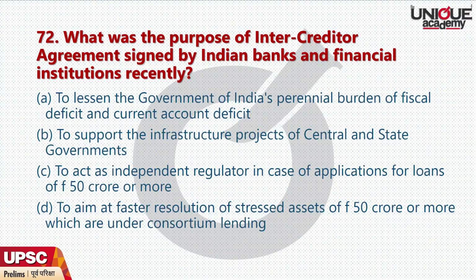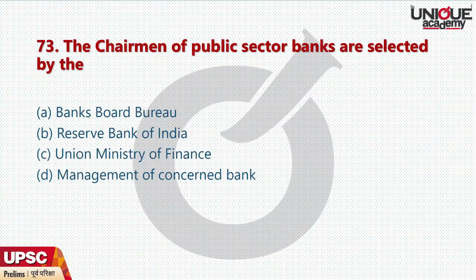Now, coming to question number 73, the chairman of PSB is selected by the, see, all the top posts in PSBs, especially the CEO and the chairman, are these days nominated by the Banks Board Bureau, and then the government takes a final call on it. So, the CEOs as well as the executive directors are all recommended by the Banks Board Bureau. This was much in the news in 2017.